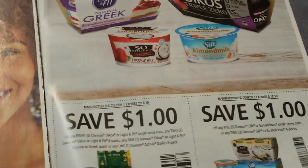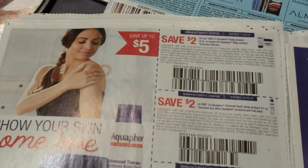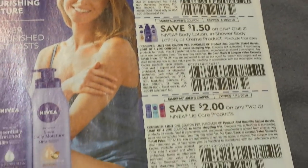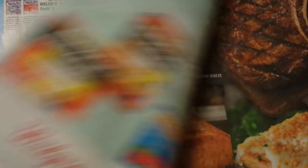Some yogurt. Some Ken's dressings. $5 on two for the Tena. Here we have our Aquaphor. $3 on two for Nivea, $1 on one. Our Eucerin. More Nivea for the body lotion — that's always good for shoppers: $2 on two, not terrible, and it's great when the store gives us a digital coupon. Some Welch's Fruit Snacks. Nabisco Multi-Pack. And $1 on a bag of Skinny Pop ready-to-eat. And that's our last SmartSource.